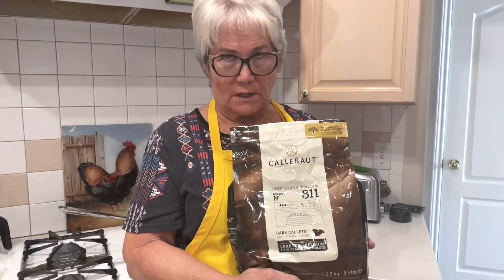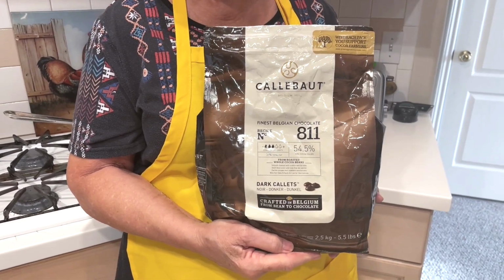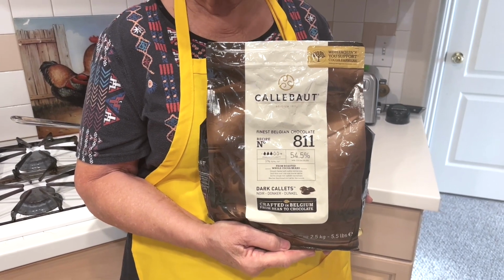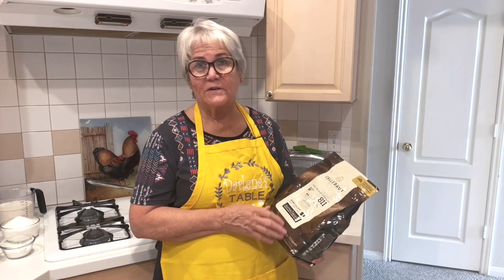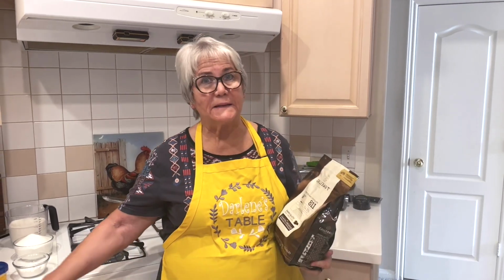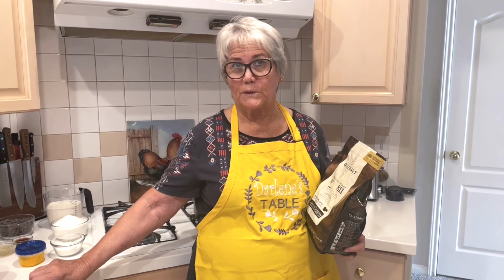Or you could use this. This is a Belgian chocolate, which I really like to use. It's a wonderful flavor, and Belgian chocolate is some of the best chocolate made. Now the difference is this is a pretty expensive chocolate. I get 5.5 pounds for $52. I only use this for my personal use. When I'm making chocolate pies for the local cafes where we used to live, or for the public, I would have to use the less expensive chocolate, but it's still very good.